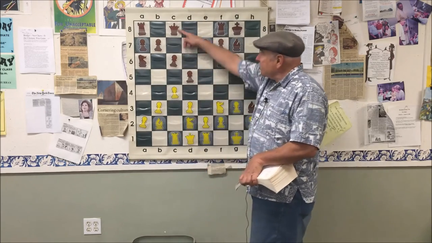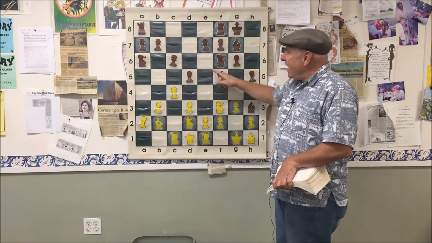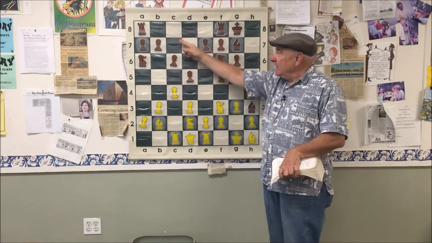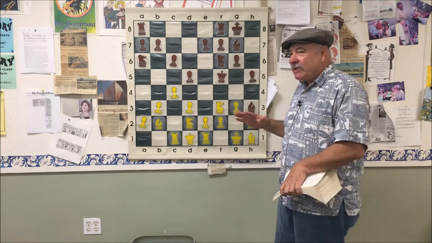White is trying to x-ray black's queen through these two pawns. See how fast? This is a pin through two pawns, and black felt it. He immediately moved his queen off the pin. That's what GMs do. They don't let a pin even take place. They get rid of the possibility of a pin before it even happens. They do it all the time.